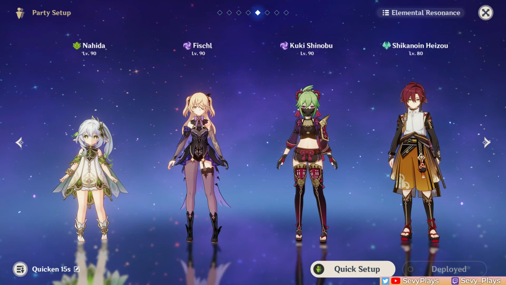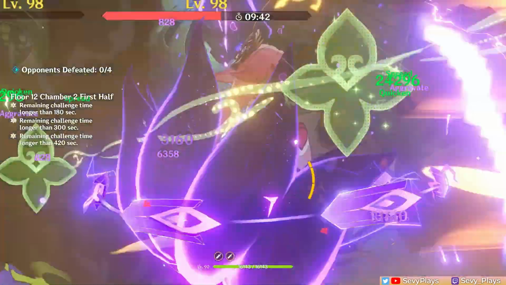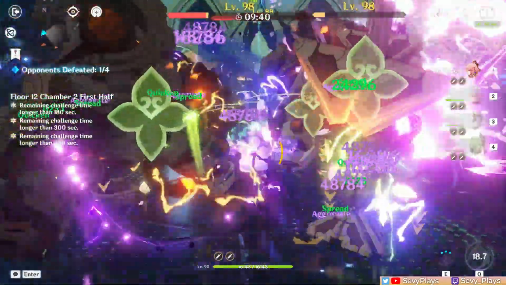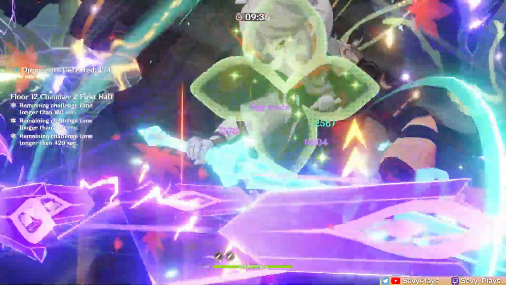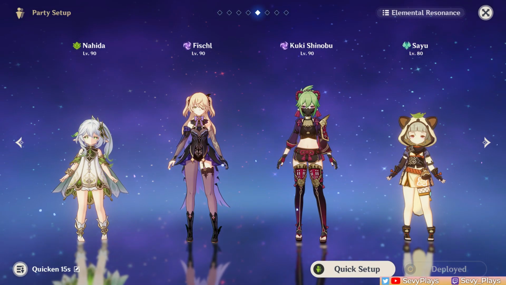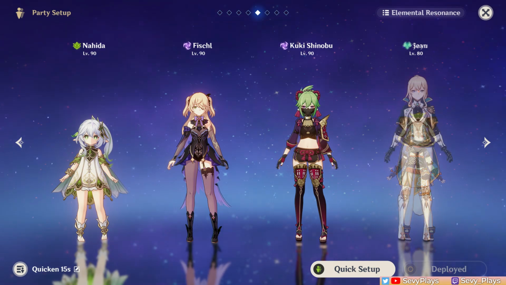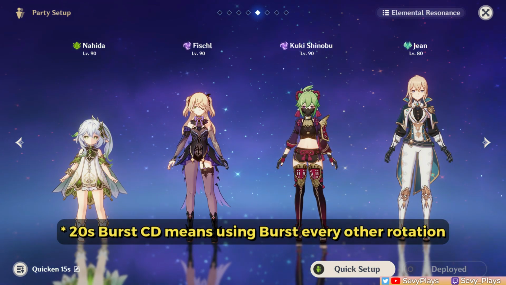Kazuha, Venti, and Heizou are the ones that fit in 15-second rotations. They're holding the Viridescent Venerer for Electro Resistance Shred, but they can also trigger aggravates themselves by infusing their Anemo abilities with Electro. Sayu and Jean can be forced as your Anemo units if you really need a healer. However, since they have 20-second burst cooldowns, you'll end up using their burst every other rotation.